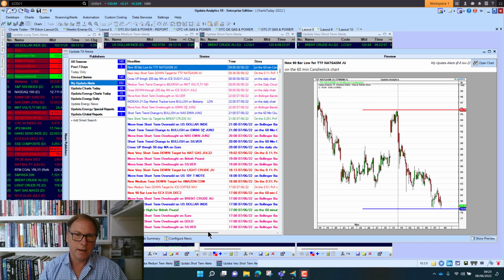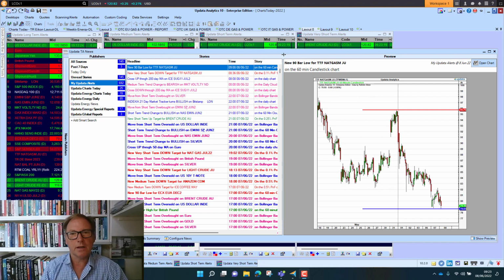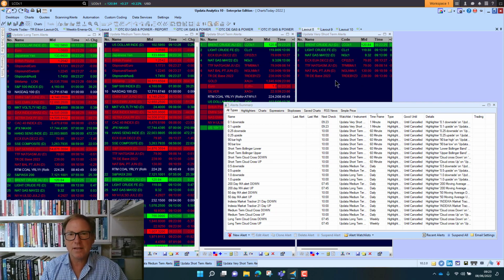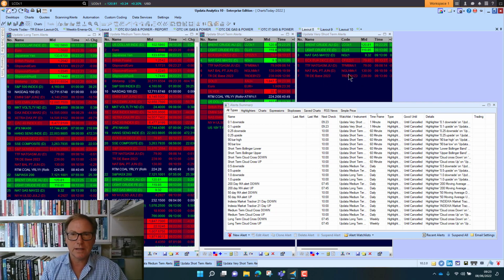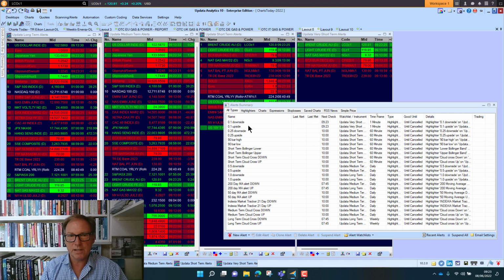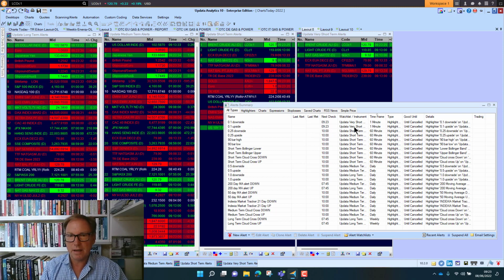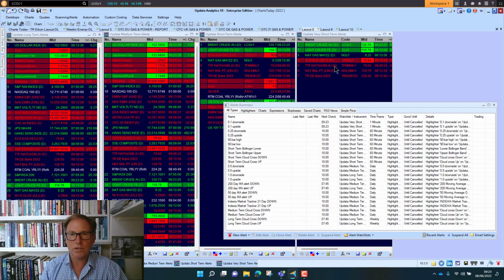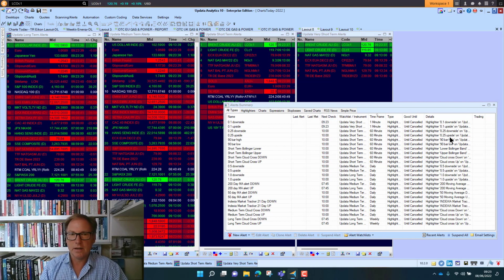And before I start looking at the markets, I just want to see what's going on with my alerts. And the alerts are really just telling us what's happening. The way to set these up is I've got a short-term list of the things that I really watch very closely. So these in the alerts list are the 1 minute alerts on the 1 minute charts. This is where I'm going to get just the very short term alerts, and these are the targets.